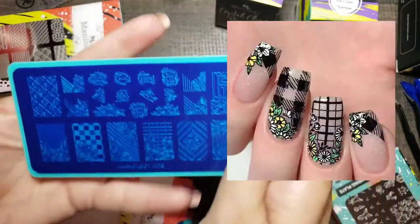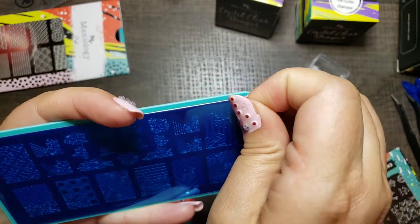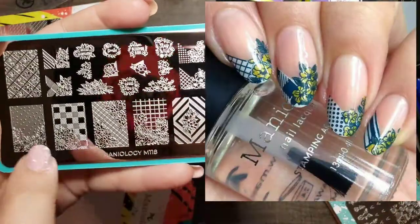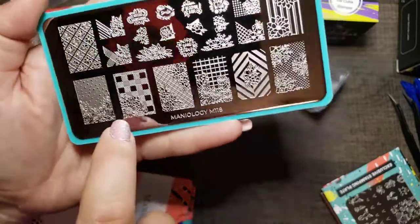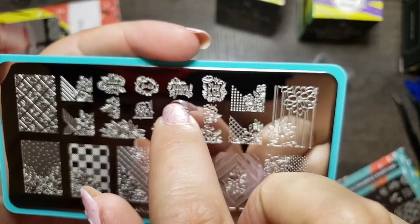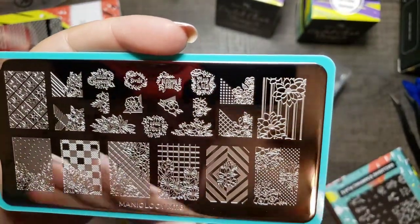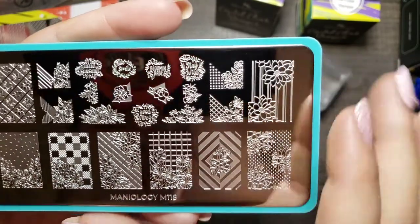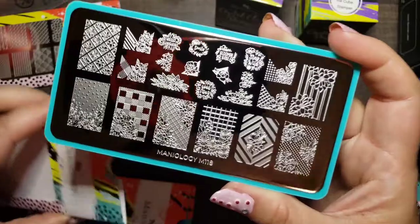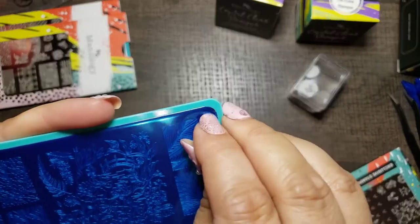This one, I was so grateful to get this one. This is Maniology's M118, and it is so beautiful. When you see finished manicures with this plate, they've really done it. Plaid and sunflowers. Oh yeah. And there's different flowers, different stripes. And it says, Bloomin' Baby. Smile. Hello, sunshine. Stay wild. And then it's just a beautiful, beautiful plate. I had my eye on this and it showed up in this bundle. And I was like, yeah. So that one is a lot of fun.